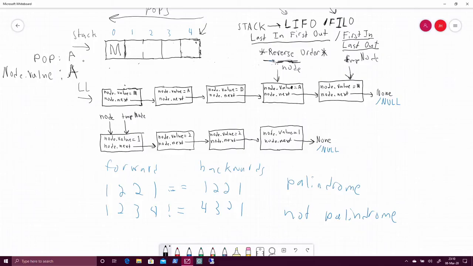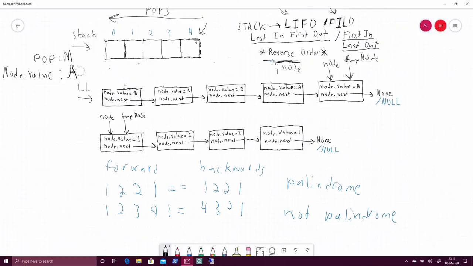This time we're going to pop M. As you can tell right now, the stack is now empty. We're going to do an error handling check: make sure that if the stack is empty, we're at the last node of the linked list.